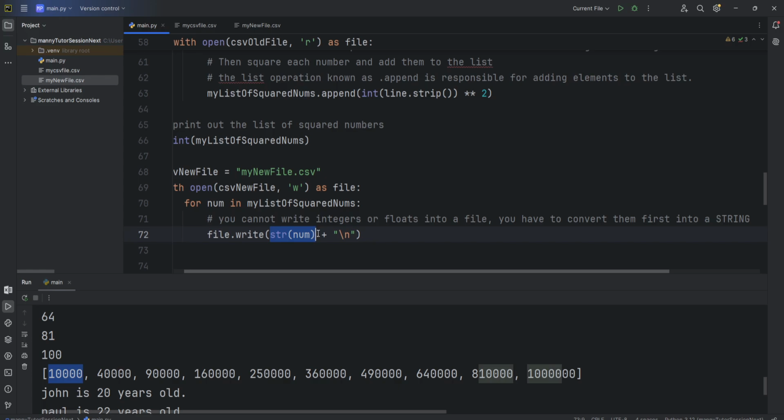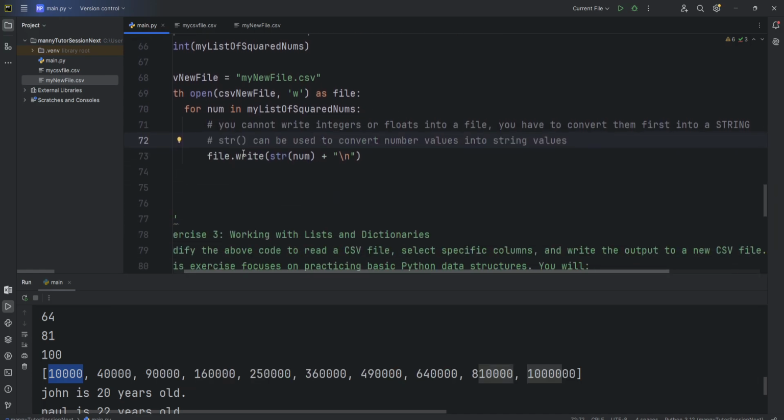So there's a new function that I just showed you here called str. Str can be used to convert number values into string values. The str function is short for string. So I'm going to pass each number into this function, turn it into a string, and then I'll say plus to concatenate, which means to add strings together.